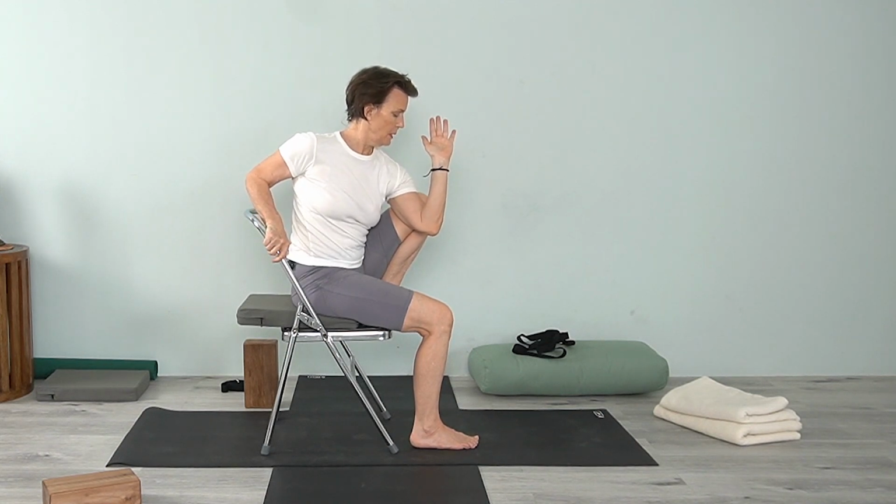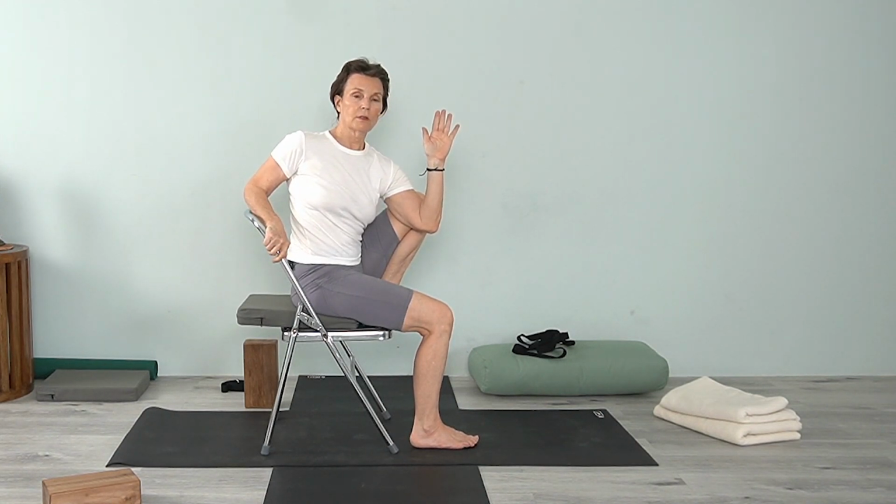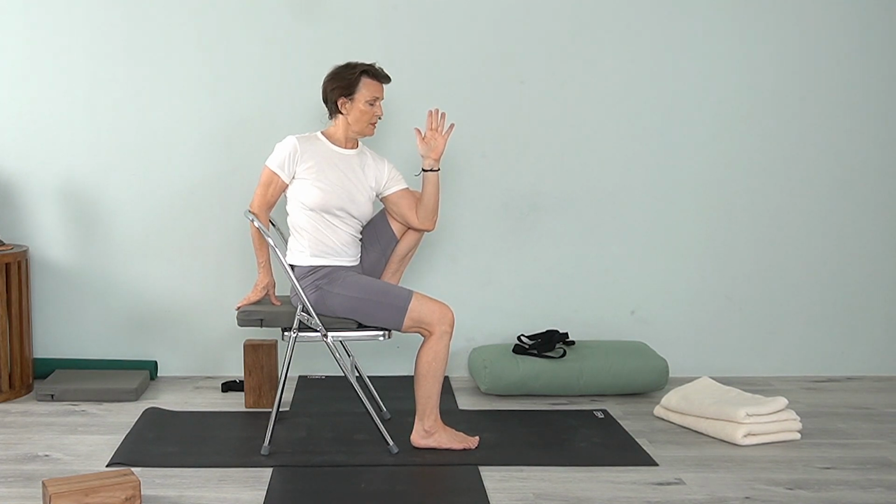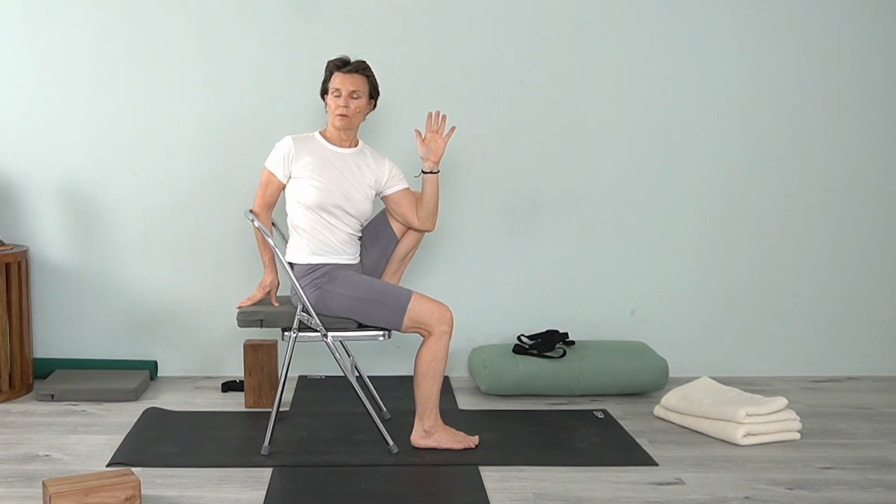So bringing the arm in, pressing the arm against the inner leg. And I'm going to take my hand back. Press the leg, press the arm, inhale, lift, exhale, turn. So it's a really nice feeling. You feel energized, but you also feel very tranquil in this pose. You just stay with your breath.